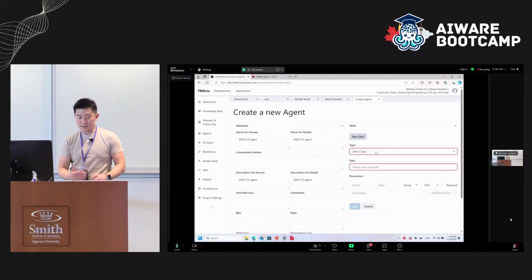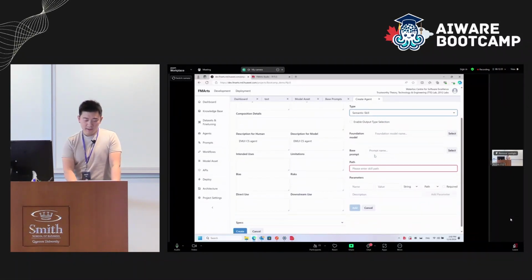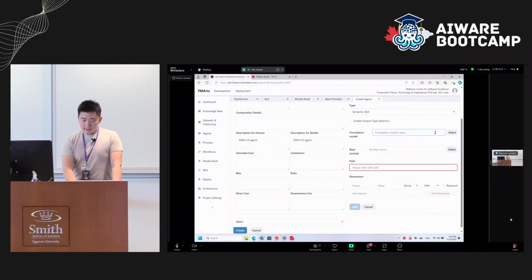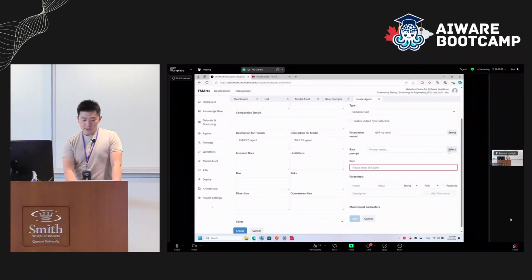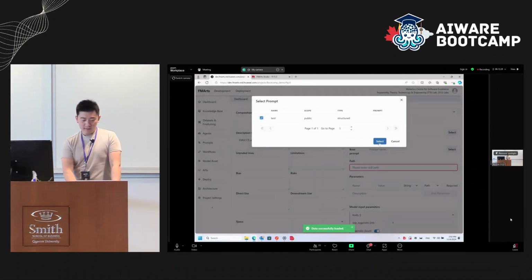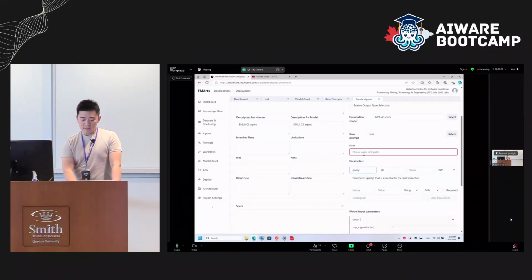You can add different skills to the agent, like the ones we just created. Powered by large models would be a semantic skill. And then we can select the model that we like and the prompt we just developed. And then as we developed the prompt, it requires a query parameter, so it will be automatically filled here.